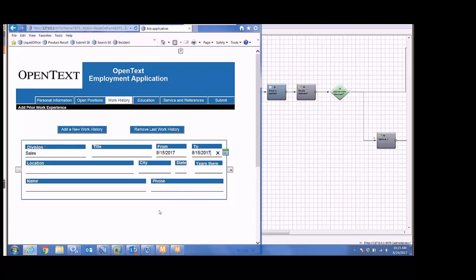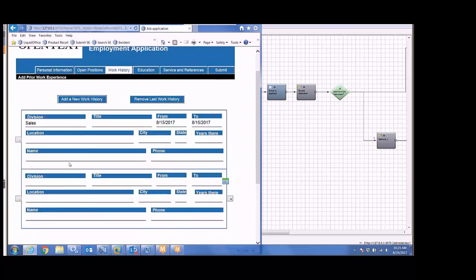But we have a capability called a dynamic table. As a form designer, I can go through and say, here's the information that I want to collect, and I'm going to allow the end user to enter as many as 5 sets of work history. Or if we're putting together a purchase order form, maybe I want 55 of those repeating dynamic table cells or rows.